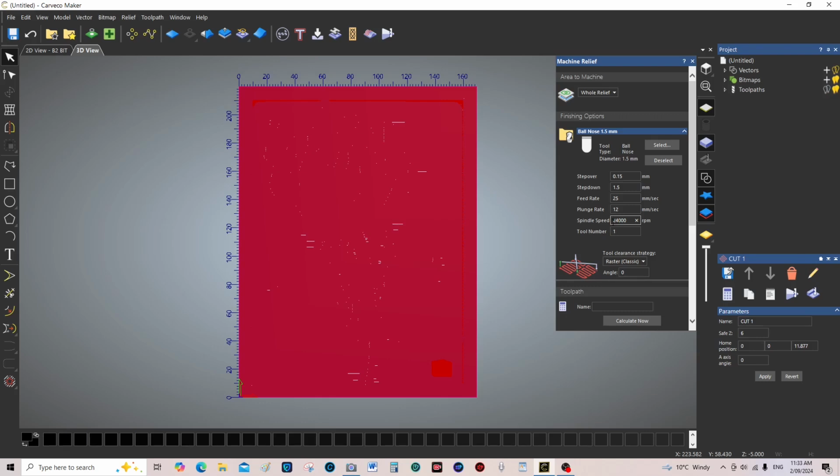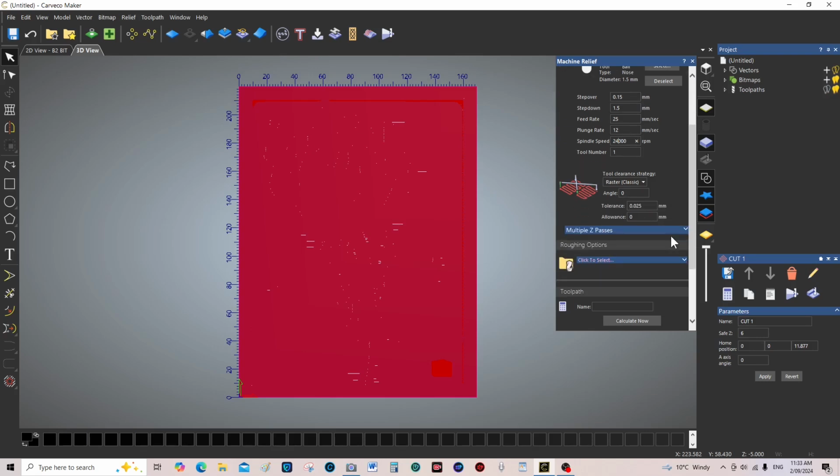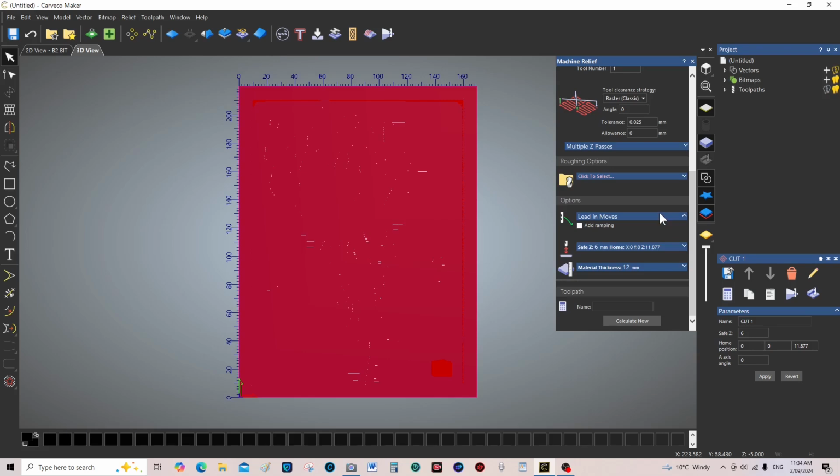Now I use Mach 3, so I'll start it off a little slower, because I can alter the feed rate within Mach 3, actually all the parameters. You've got to use your own judgment, and if everything appears to be fine, you can ramp it up, and you can even go 200% if you are that way inclined. But this is all okay, so we're going to say cut two here, and we're going to calculate that.